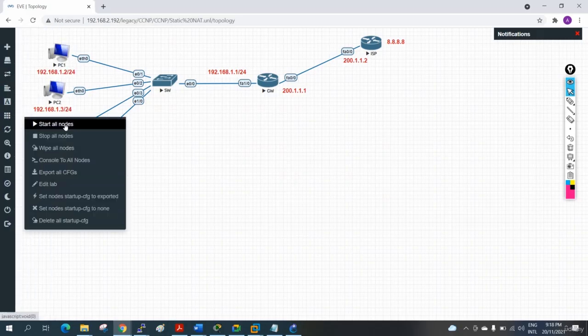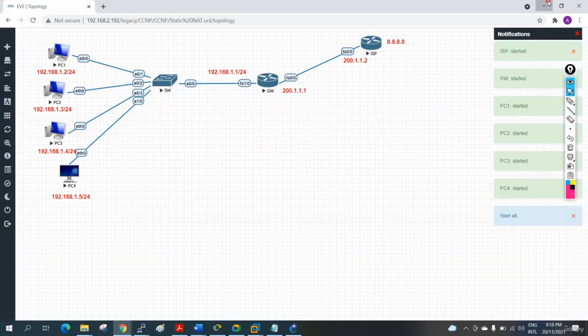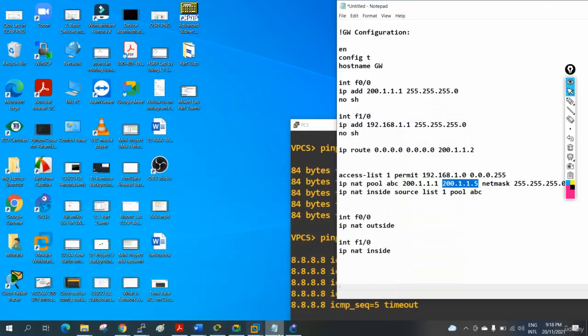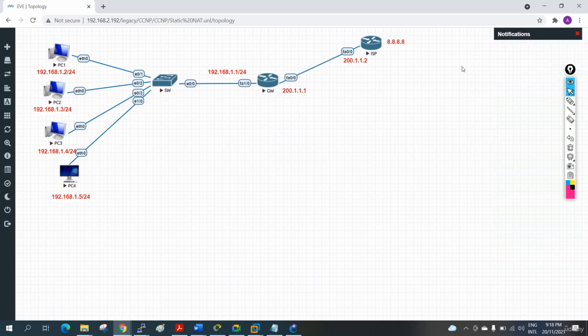So what I will do, I will stop all the nodes. So change the router, sir. Yeah, we can change the router also, but let me check. We can change, but we need to switch off all the devices. That is the problem in EVE-NG. We need to switch off, then we can change the router.